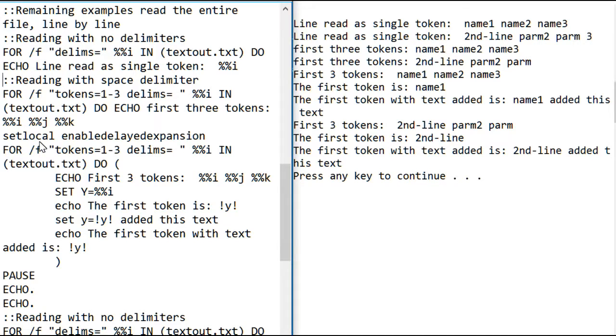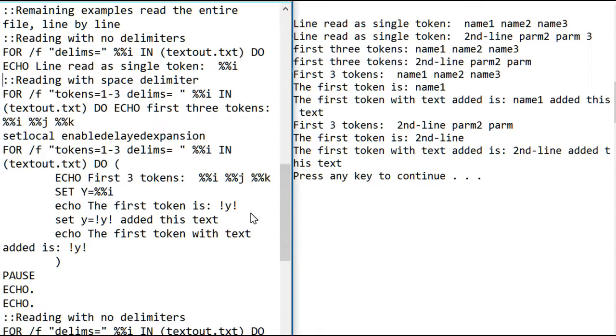So again, you have this command set local enable delayed expansion, and that tells the processor when you encounter a variable that's being evaluated on the right side of something, if it has exclamation points around it, don't evaluate it using the first value it had when you started the for, use the current value each time through the loop.